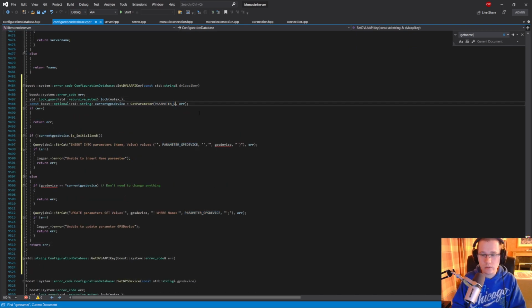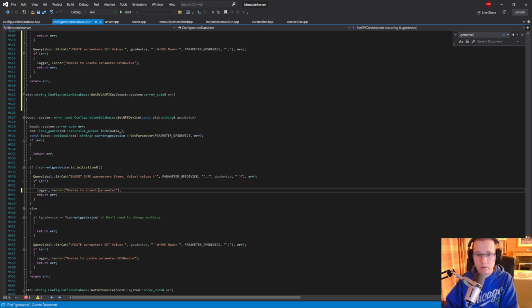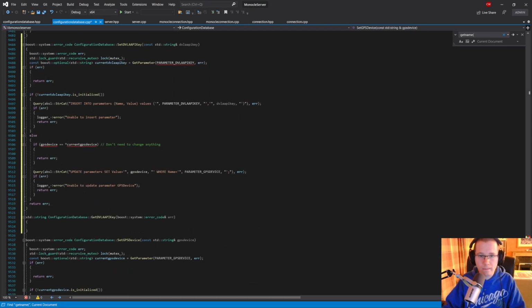Parameter underscore DVLA API key. Current DVLA API key. So that's good. Oh, name parameter? Insert parameter. Care about name. So it gets it first.